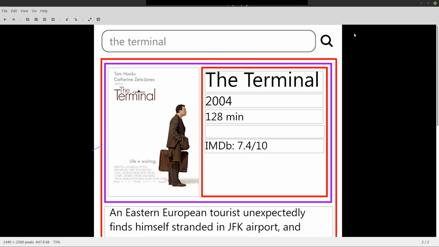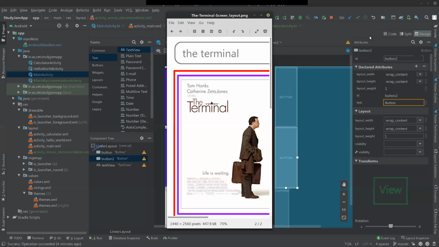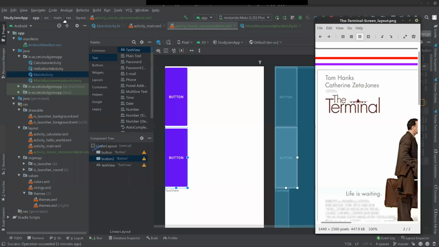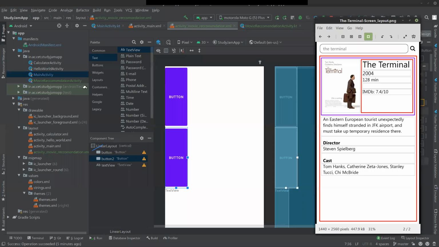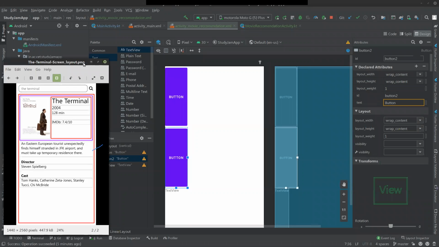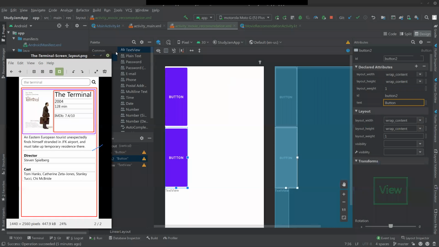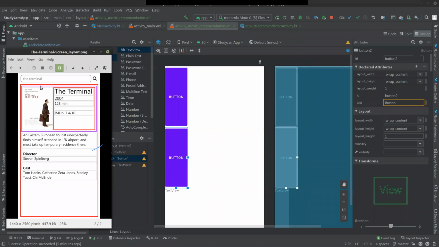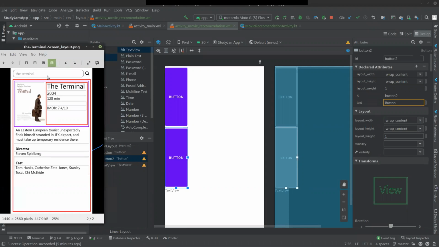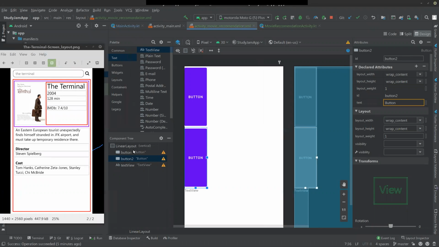Okay, so I will do one thing. I will keep this screen here. It is always on top. I will keep it somewhere here. Okay, so I'm going to add each of the views. So at first, the entire screen should be a linear layout with a vertical orientation.